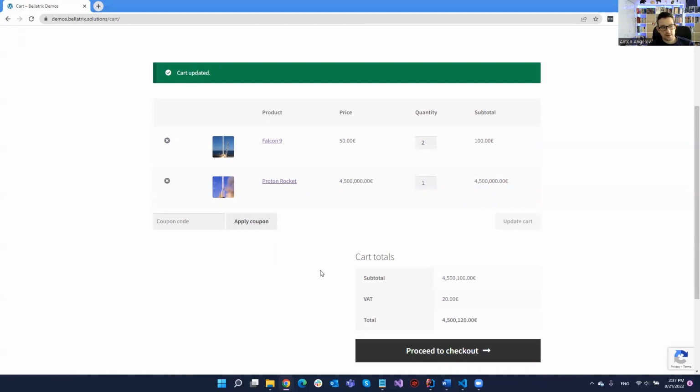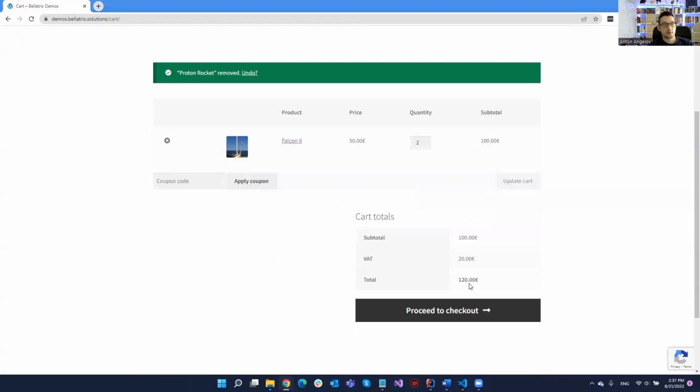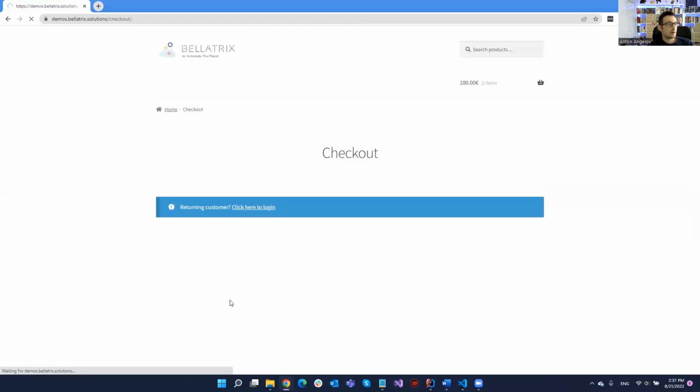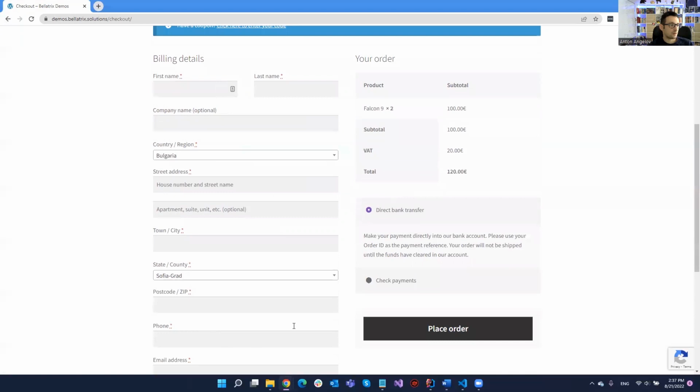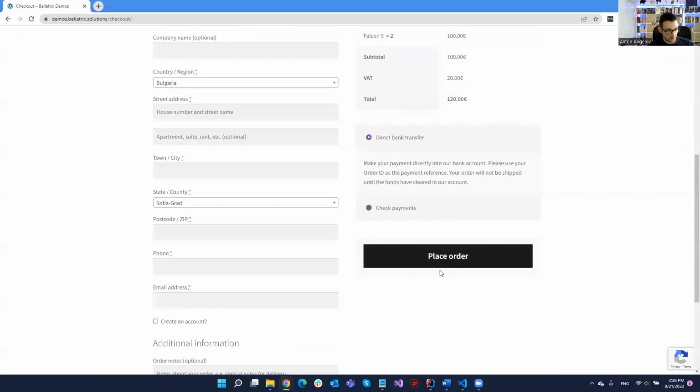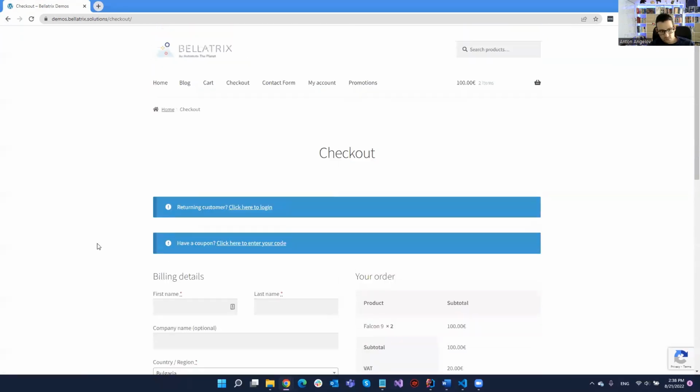So when we update the cart, we want to check all of these prices, whether they are correct or not. Or, for example, when we remove an item, you want to check that the prices are fixed. And then the next part of the test is just filling out all of this billing information and placing the order, just like a regular shopping cart. That's all. And now let's look into the tests.